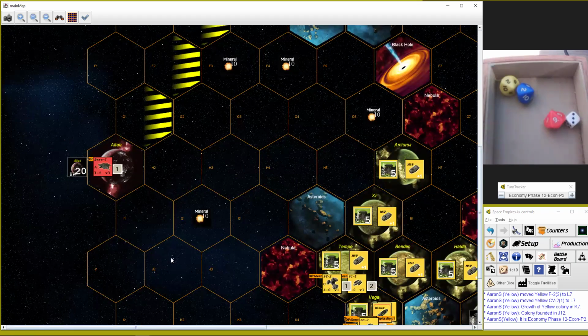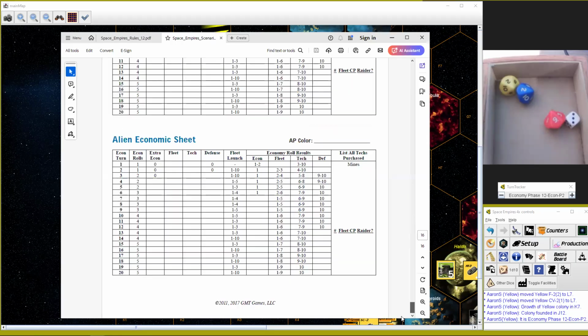All right. So at the present moment, let me bring up the rule book part or the scenario book part. Scroll this right down. We're on here. We're on the 12th economic cycle. So you can see on the 12, they get 4 rolls, but the Altarians have a 5th one. That's their little advantage that they purchased.